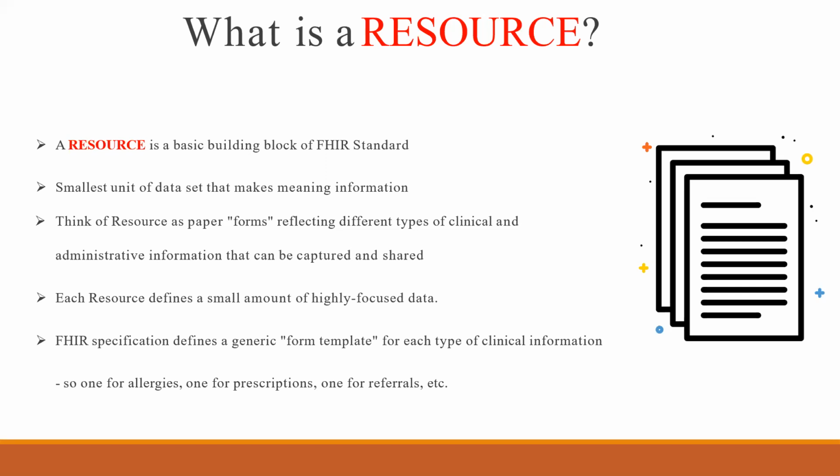For example, when a patient gets registered, his patient information will be collated together like his name, date of birth, gender, SSN and all. And all of this can be combined and it can be called one resource. A patient's appointment information can be combined together and you can call it one resource.